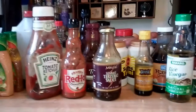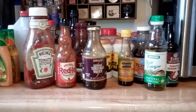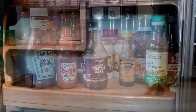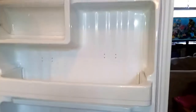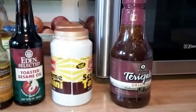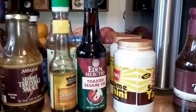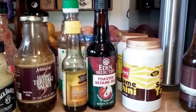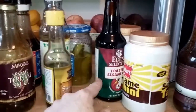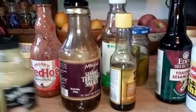So, I'll see you guys back here in a minute, and I'm going to clean out the drawer and put everything back, and we're almost done with the fridge. Okay, door is all clean, squeaky clean, and I'll show you what I'm keeping. It was really easy to go through things and toss things. I tossed a couple brand new bottles of oyster sauce and things like that, things that weren't vegan. But everything that I kept is, and I'm super excited.